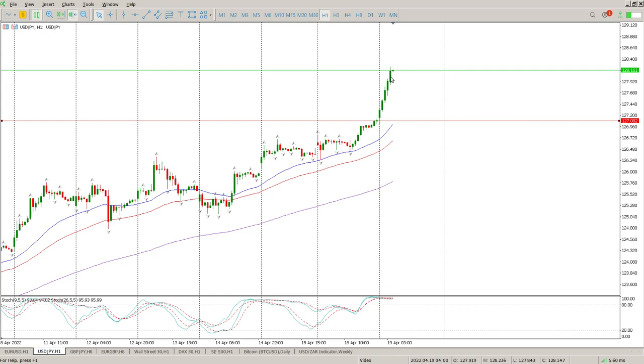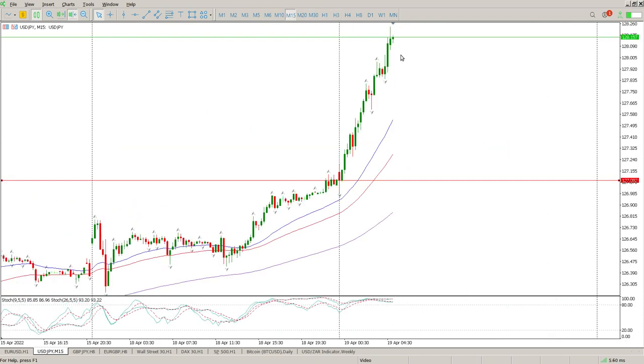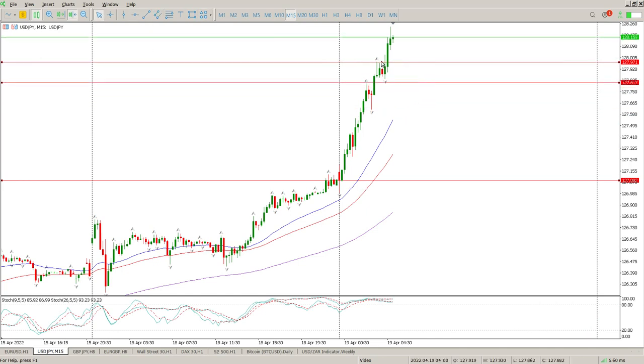So you either need to wait for a flag to form and then a break of the flag and a continuation, or you need to wait for some kind of a pullback. And if you see the pullback happening, you probably see it on the 15-minute, to be quite honest. And you can see there's the levels that you would be paying attention to. So those two factors would be the area. So pull back into 127971 or alternatively 127817. Those would be the only opportunities on offer. But being on the 15-minute, I'd be a little bit hesitant.